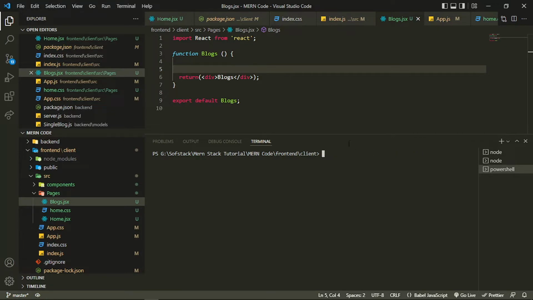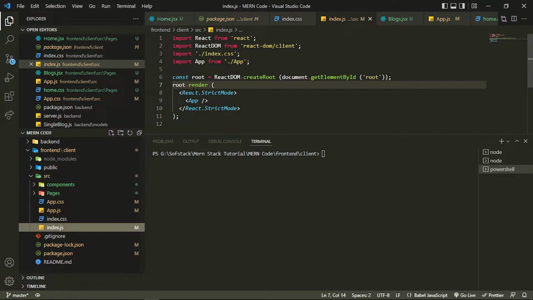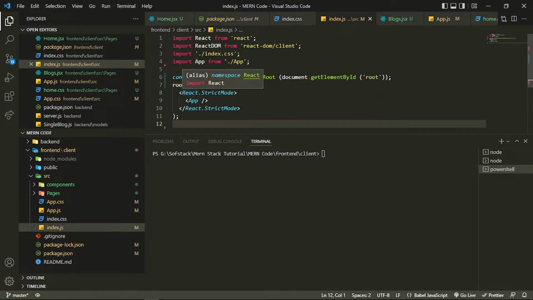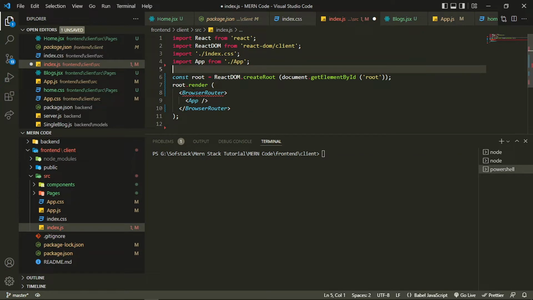So I've already installed it. After the installation you just have to go to the index.js file, and instead of this React strict mode, you have to add a BrowserRouter here. What BrowserRouter will do is it will allow us to use routes in the App component, because without that we cannot use the Routes components.